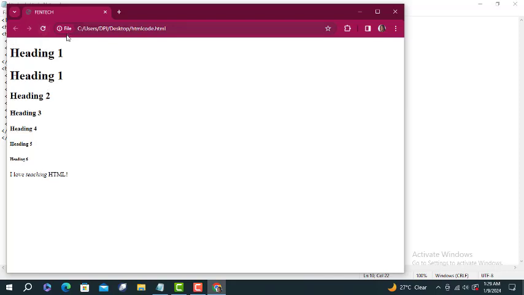As you can see, two H1 elements. Now nothing is actually wrong. The only thing is that it's going to confuse search engines. So search engines won't be able to figure out what the page is all about. So that's why I said every page should have only one H1 element.